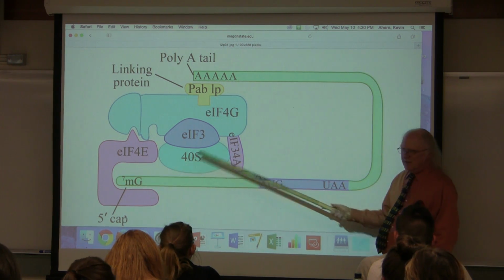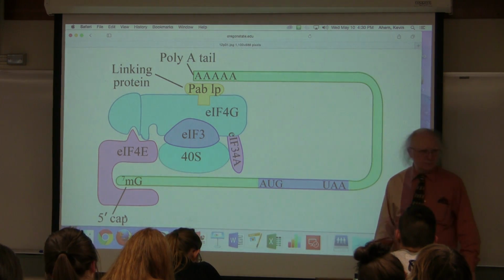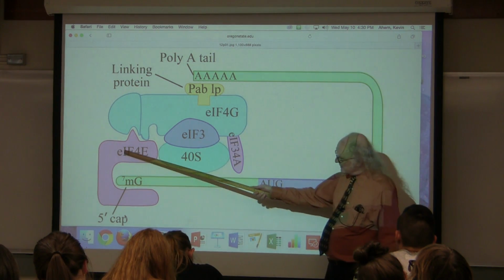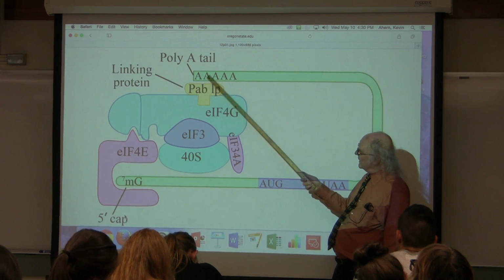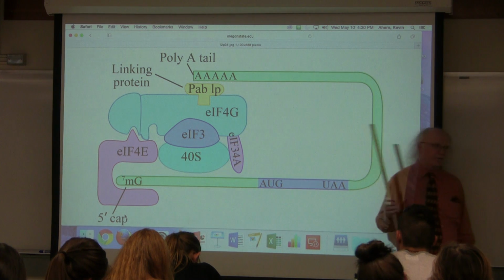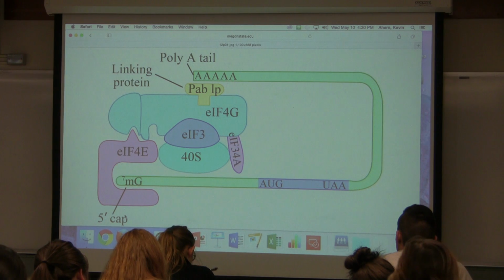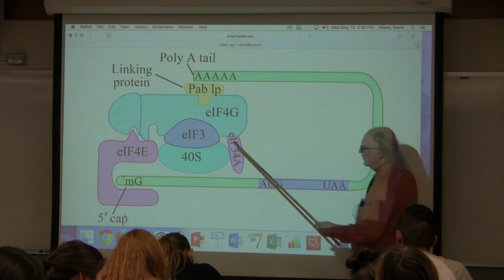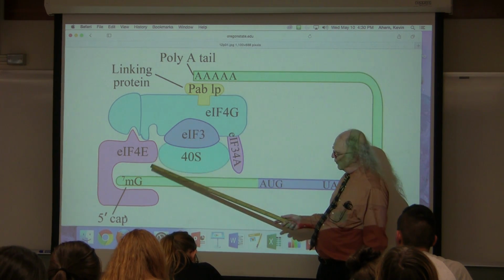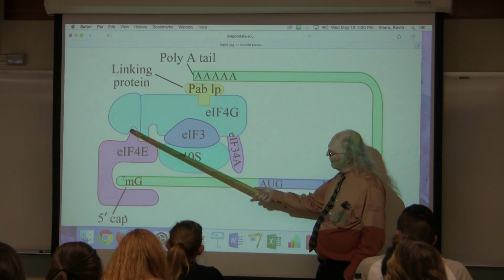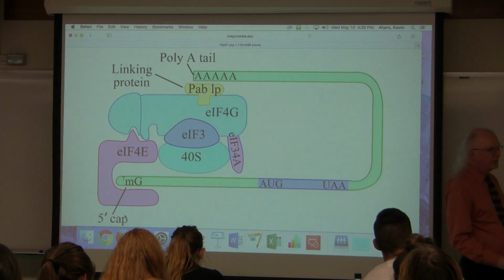The point is that these initiation factors help the ribosome to assemble, and they recognize, in this case, the cap, and or they recognize, in the case of this one, the poly A tail. So both the cap and the poly A tail play important roles in the initiation process. What do all these others do? Well, I'm not going to go through functions with you for them, because that's more than we need to do in this class. But you can see that the process of initiation uses a lot of proteins to help assemble that ribosome.